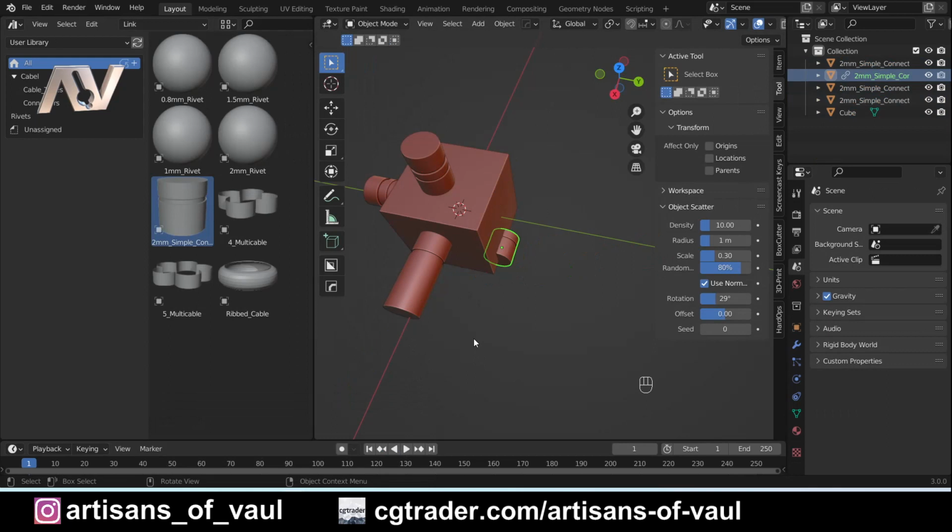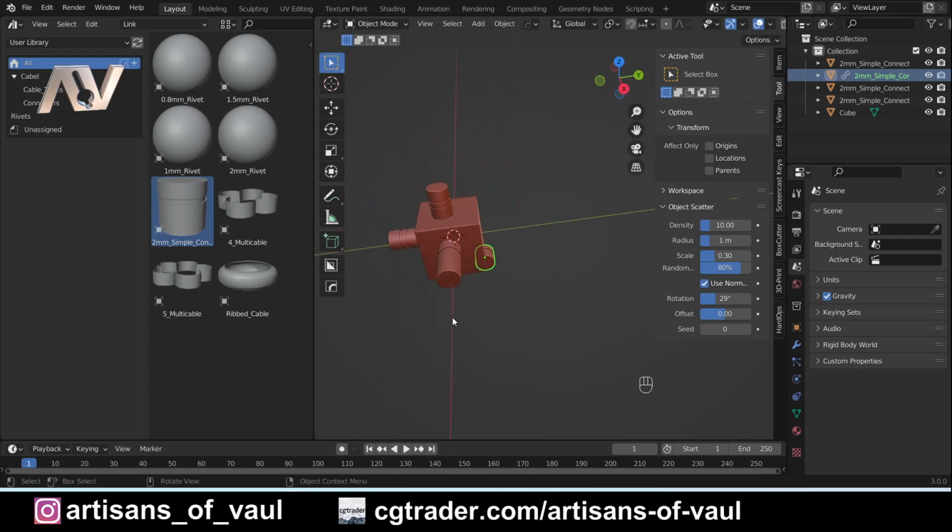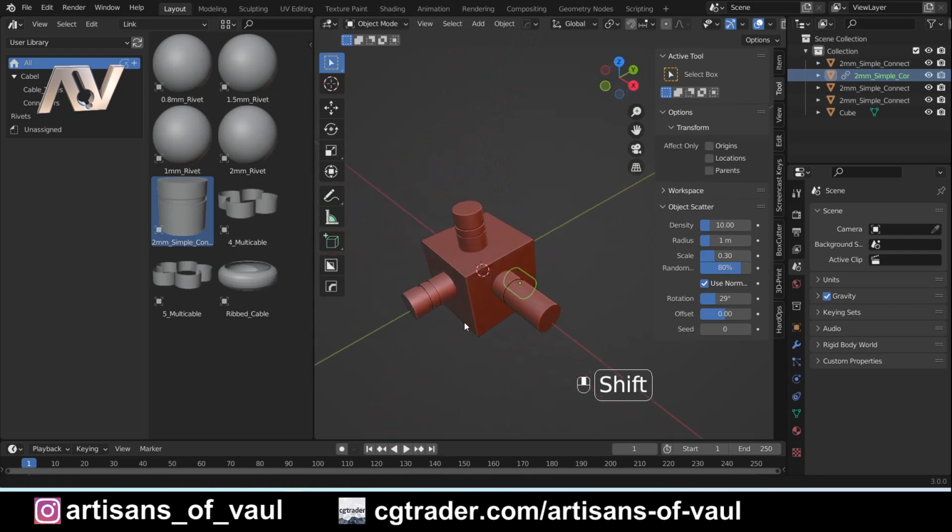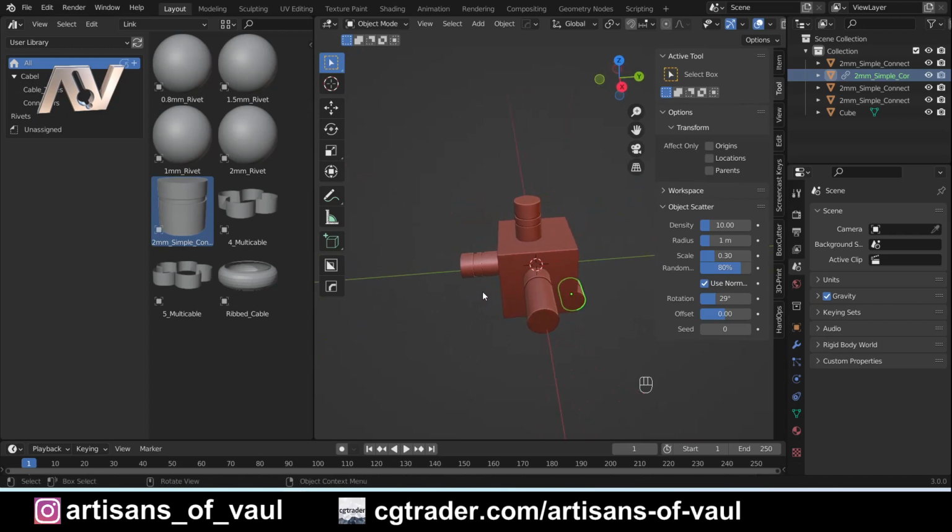For me, that just seems like something that's going to cause problems. I don't want to change an asset in my asset library and then it affect all the files that it's ever been in previously. For me, the append and the append reuse data is all I really want. This is just going to cause an issue. So I'll probably be leaving the link alone and just be using the append and append reuse data.